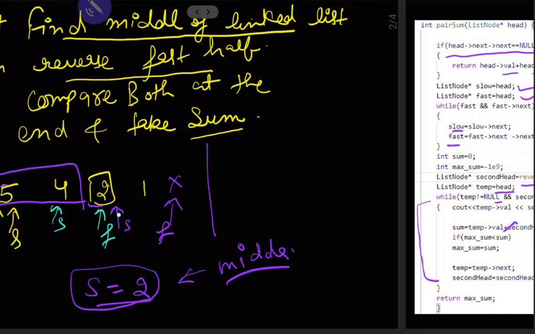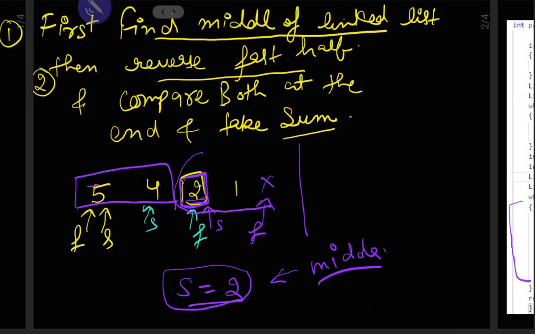My middle of the linked list will be this. So this one is the point from where my second head will be generated. We are dividing both lists. How? This list is separate and this one is separate because this point is my slow. So I will apply the reverse operation from this slow. This is my second half.